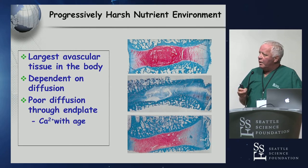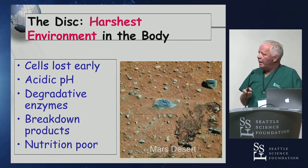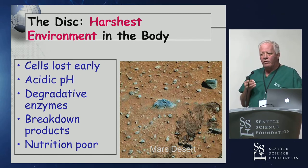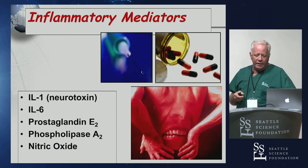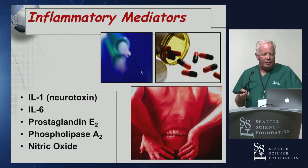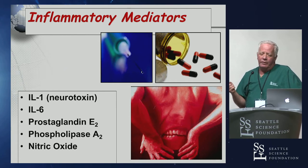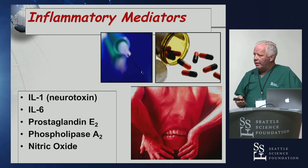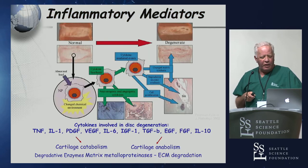It's a slightly acidic area with a lot of degrading enzymes, a lot of breakdown products, and quite poor nutrition. Even though we want to reverse this, it is the largest structure with vascular supply issues. We talked about inflammatory mediators — these are all the causes of chemical pain and back pain. We take anti-inflammatories, oral steroids, inject steroids — all trying to control prostaglandins, nitric oxide. All of these are really part of the cascade of this degenerative condition.